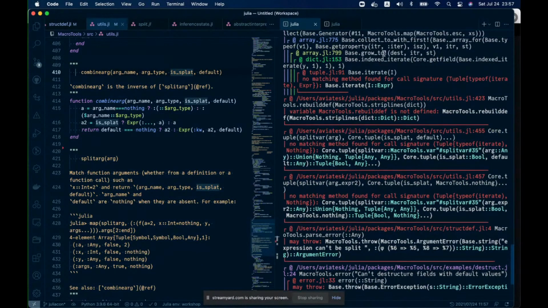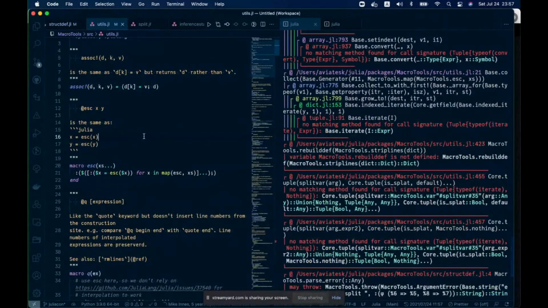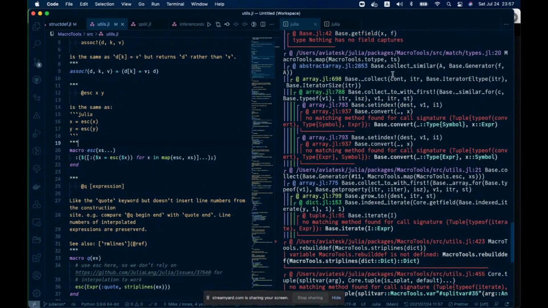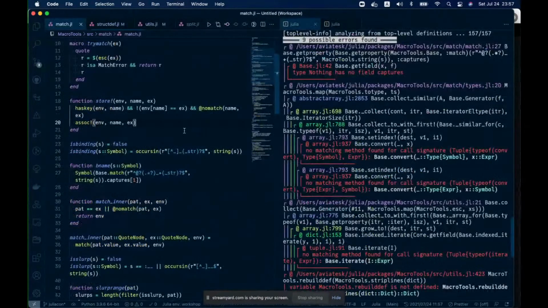There's also another error here. Another interesting thing is here. So at this point, JET reports there is no field named captures in a Nothing type variable.